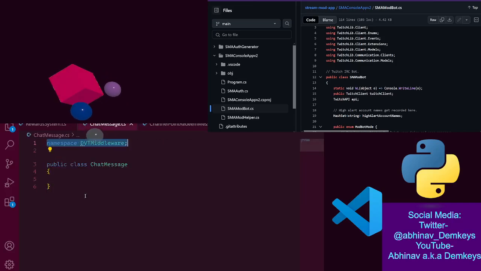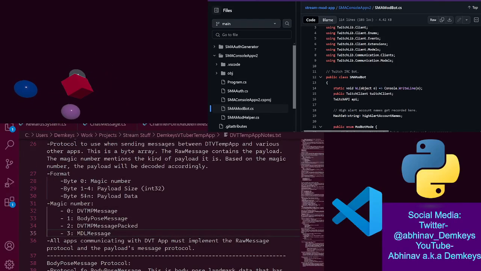Okay, so here's what I'm thinking. When we are specifying a message type, if we are saying MDL message, then within the MDL message we need to be able to say, sure, this is an MDL message, but what type of MDL message is it? Is it a chat message or a channel point redeem message?